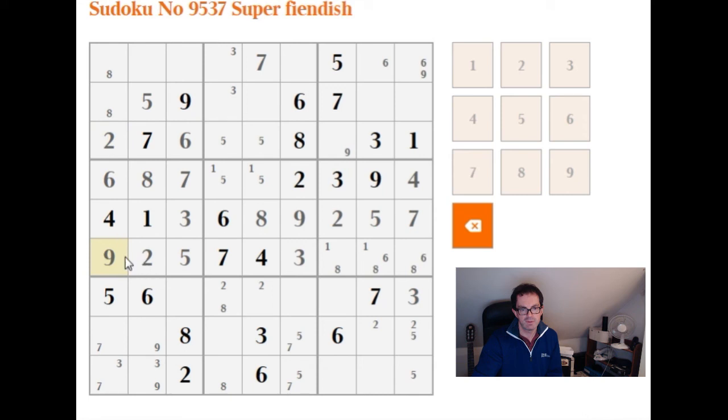That gave us the 2 and the 9 here as well. Interesting, we can put a 4 in up here, like this. And where's that going to take us? Oh, that allows us to put 4s in here, like this. And that's very, very helpful, because now there has to be a 4 in this column, and it has to be here. And that means that this has to be a 1, 1, 8, like that.